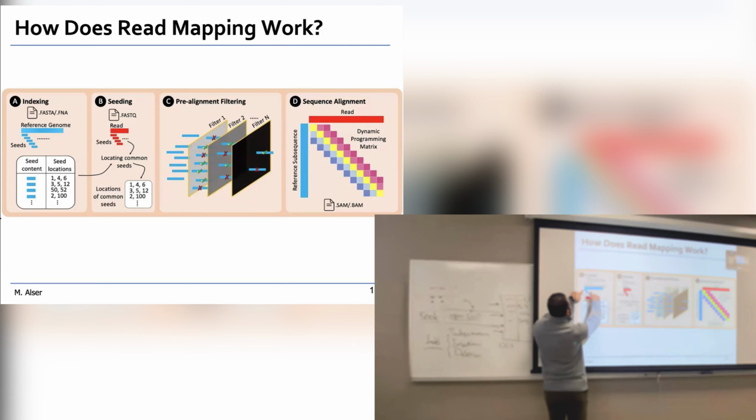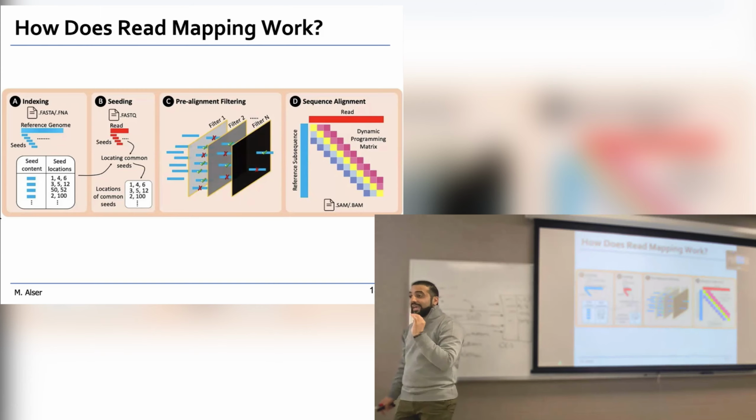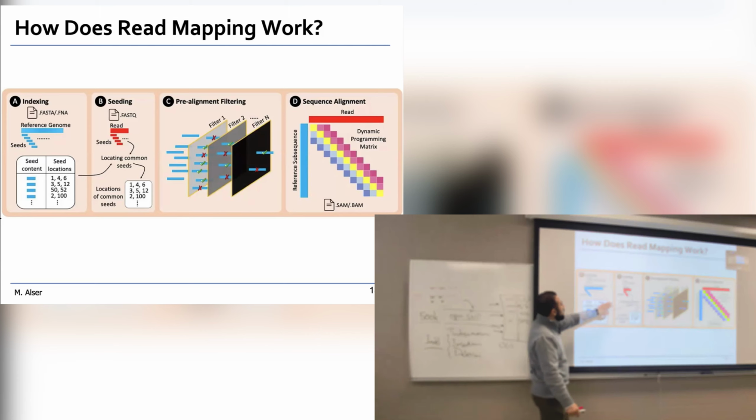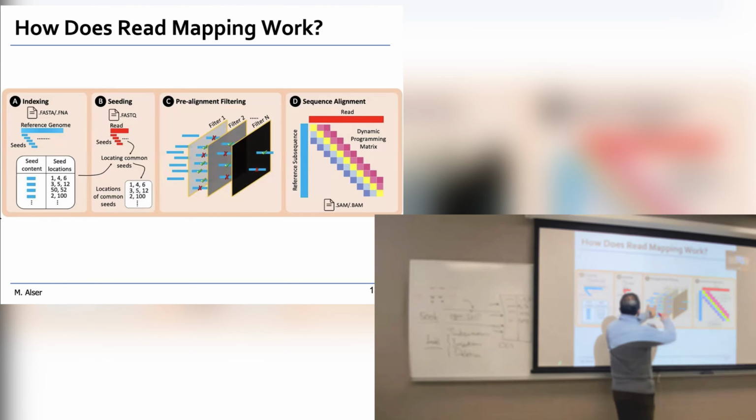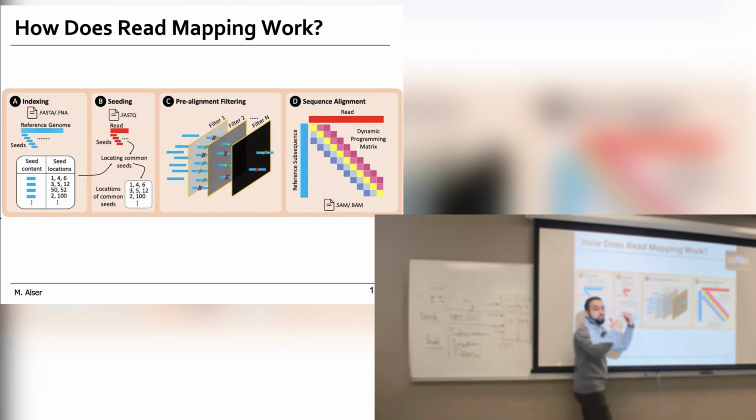Now we extract that portion from the reference and we try to have a thorough analysis with that particular subsequence. Why? Because we only have shared k-mers or seeds with that portion. Why should we look at the entire reference genome? We don't do that. We just pick the first number of characters from the reference, and we try to have it here, and we get the read over here, try to compare them together, okay? Which is this scenario. That is the read. That is a subsequence from the reference genome, not the entire reference genome, a subsequence, okay?